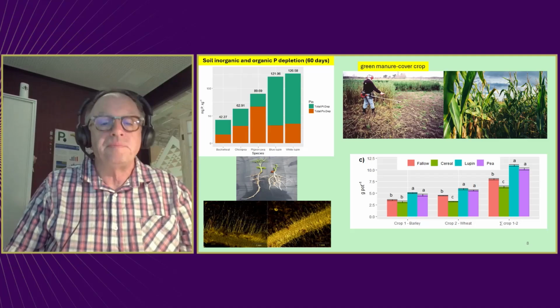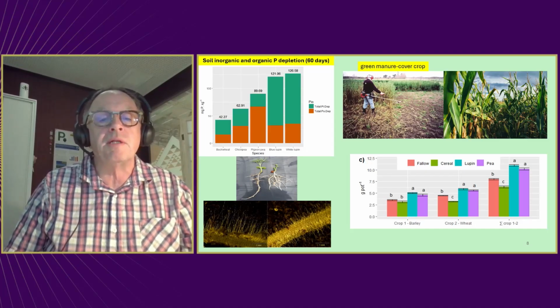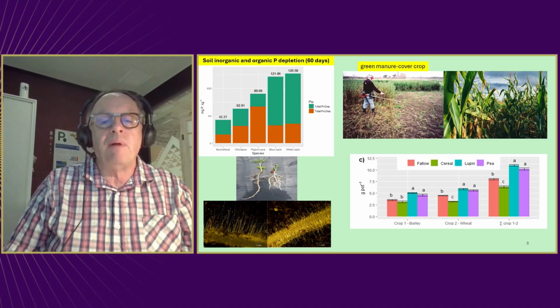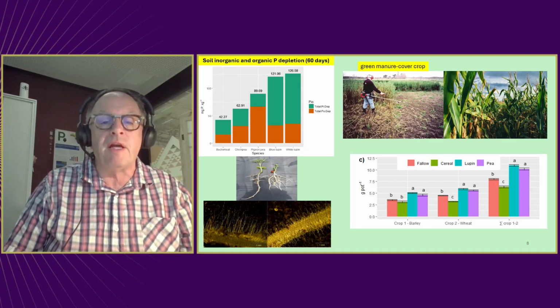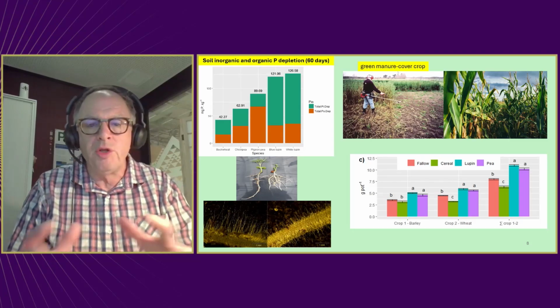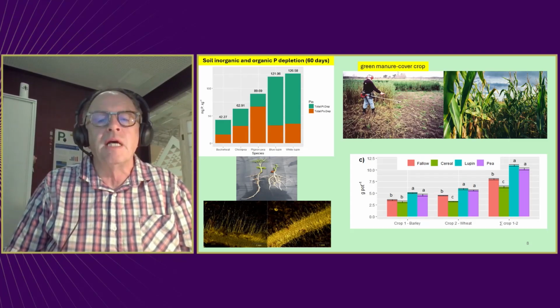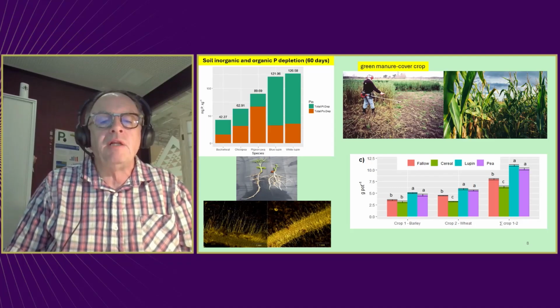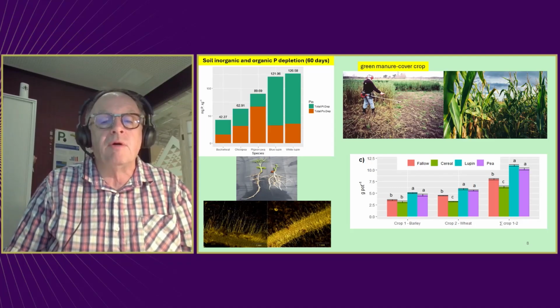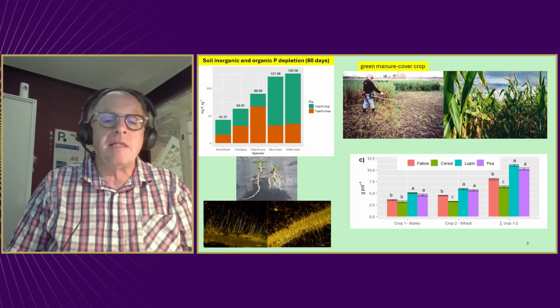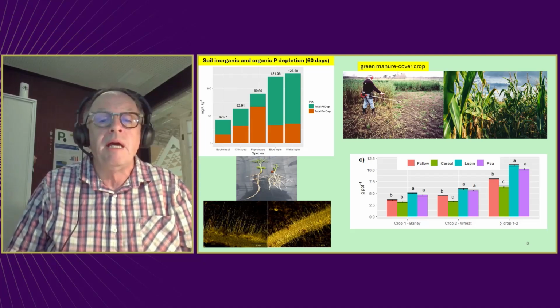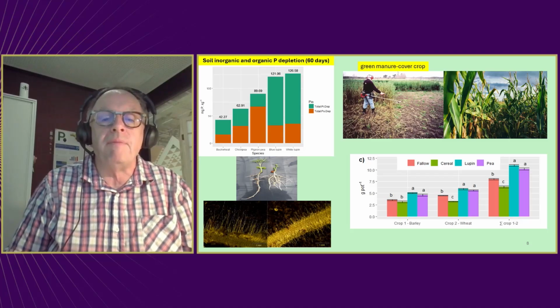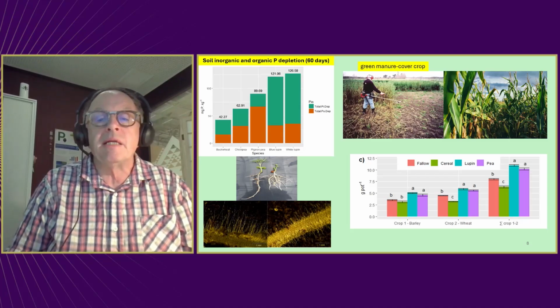One of the things we can do in arable crop systems is that there are a number of plant species that have been discovered that are very, very good at mobilizing this occluded phosphorus, this very stable inorganic phosphorus, and also some organic phosphorus as well. And the diagram here in the bottom left-hand corner shows this. This is the root on the left-hand side of a blue lupin, or Lupinus angustifolius. And then you can see the very fine roots, which we think is the key to how these plants can mobilize that phosphorus.